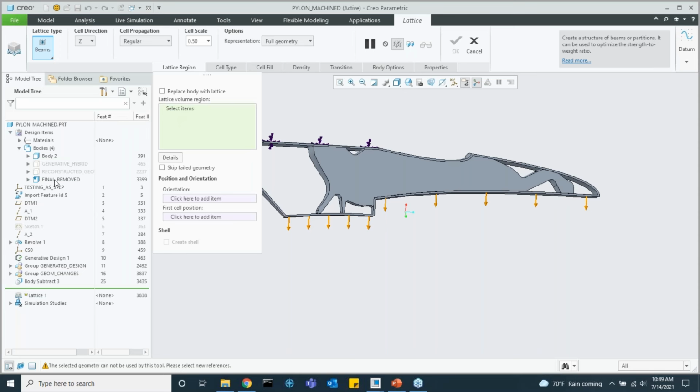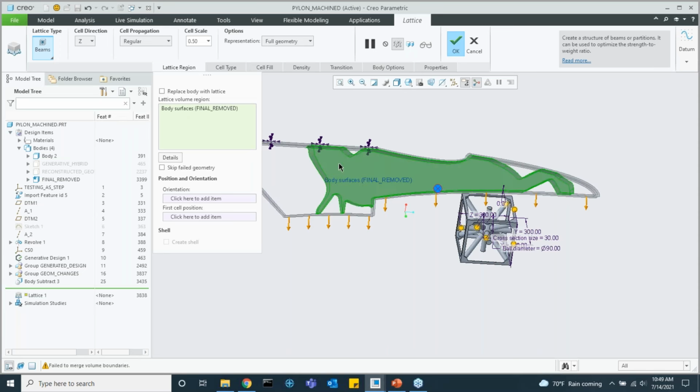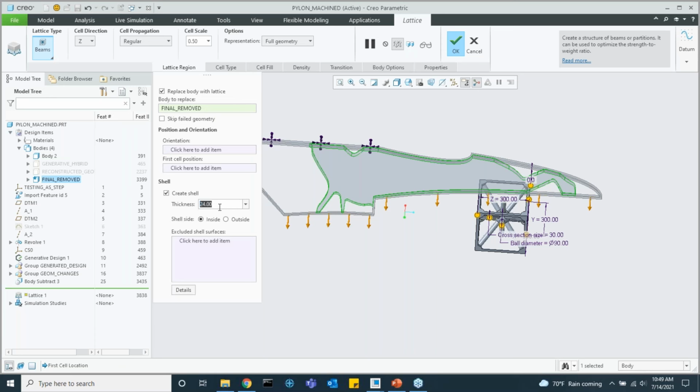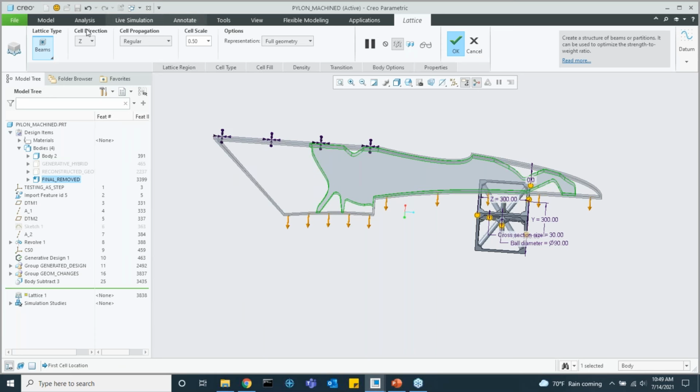And in this case, I want to change all of that geometry that we made from GTO, which is this body down here. I want to replace it with a lattice, and I'll create a shell around it, let's say 10 millimeters. We could change some of the values up here. One thing we need to make sure we change is the simplified geometry. The reason for that is simplified lattice geometry needs to be used inside of simulations. So we need this to be simplified.